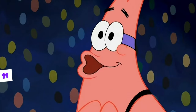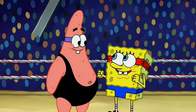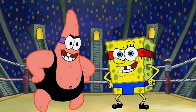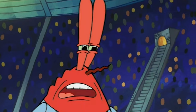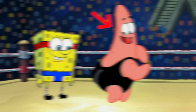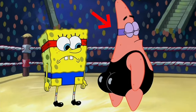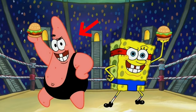You probably remember the episode Krusty Crushers, where Mr. Krabs wants to train SpongeBob and Patrick to participate in a wrestling tournament to win a million dollars. But that's not the error. The error is in the purple sash that Patrick is wearing on his wrestler's outfit. Notice that he's wearing it normally at the very beginning, but later when it cuts back to him, it's gone! And after reminiscing about his weird glute workout, the sash reappears on Patrick Star's face — and it keeps appearing and disappearing throughout the episode.